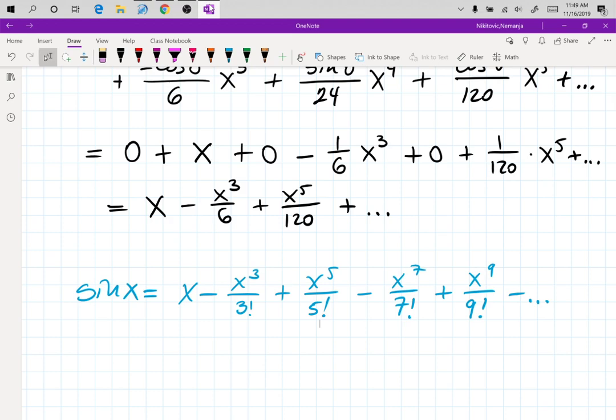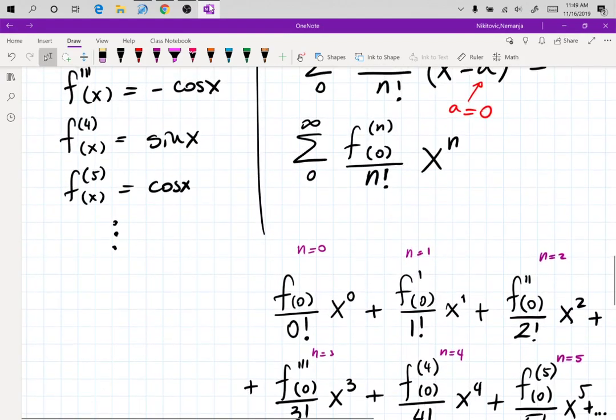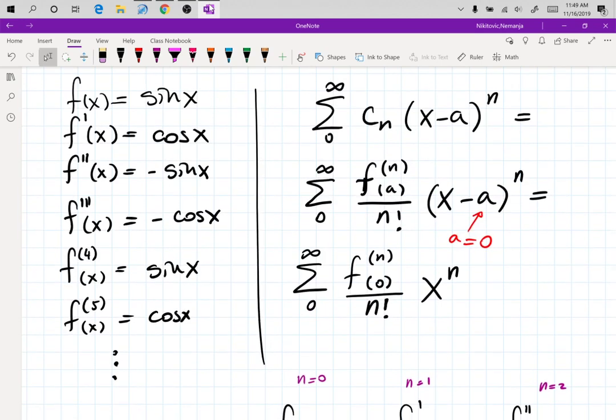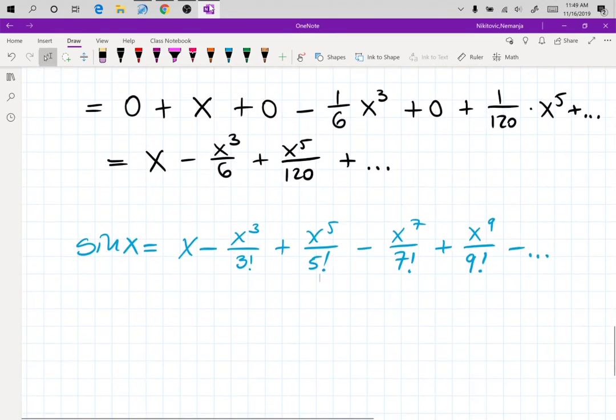I have to work hard to separate all of these things because I'm not supposed to tell you all the way until 11.4 that if you differentiate each one of these, you will get exactly what the series is for the cosine if you did all of this mess from the beginning for the cosine. So if you start with f of x is cosine and you take 5 derivatives and go through all of the same steps, you're going to come up with 1 minus x squared over 2 factorial plus x to the 4 minus x to the 6. And if you take the derivatives of each one of these, they fall exactly into that.